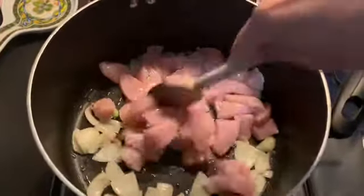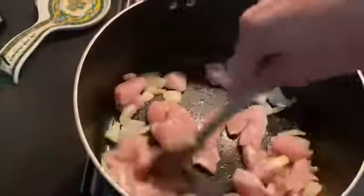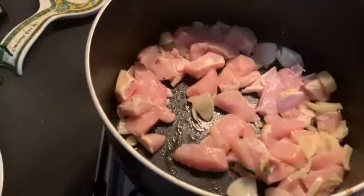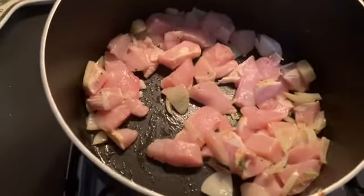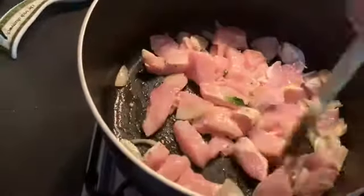Okay, you're going to add your chicken and just start tossing it around. And you just want to seal it, which means that all the sides have changed colour. They're all going to be white and sealed in, and then we'll add our veggies to it.